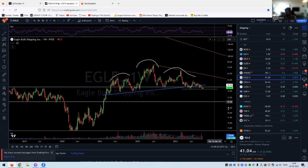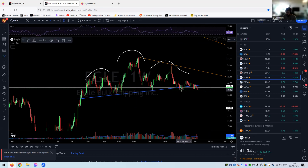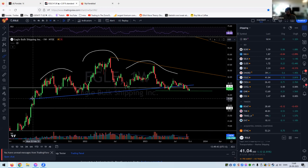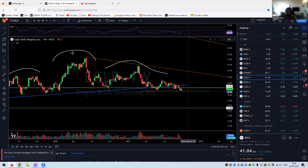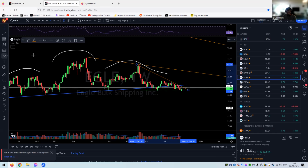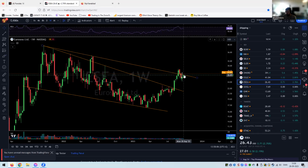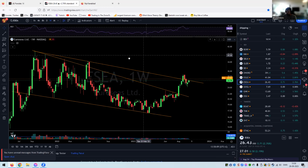What do we have here? We have EGLE. And we're getting a bounce at this last resort, coming across here at around 39. And we need to pop back above this blue neckline here before we can say, all right, for now at least, we are out of the woods. So getting above here, taking that smaller golden here and the neckline, ideally. So getting above 44, that's when, in my view, you could look to be bullish here.